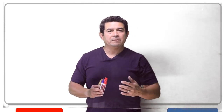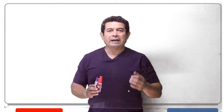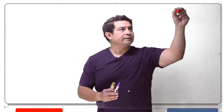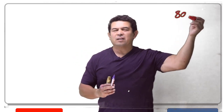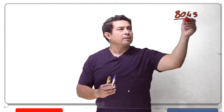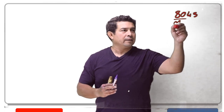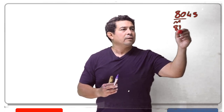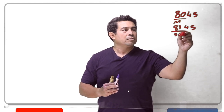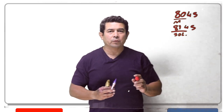On these, they're going to be identified by the first two numbers. For example, you might have an 80 — let's say 8045. The 80 is going to tell you that it is a mechanical timer. If it had, let's say, an 81, that's going to tell you that it's going to have a solenoid on it. That has a solenoid — that's the difference between the two.